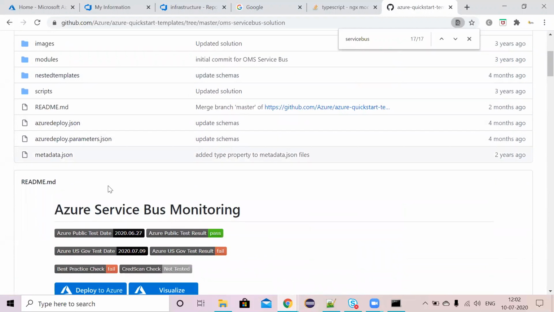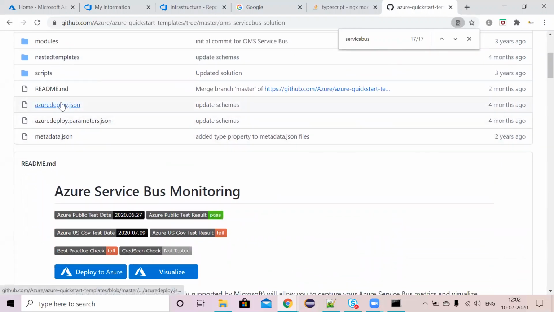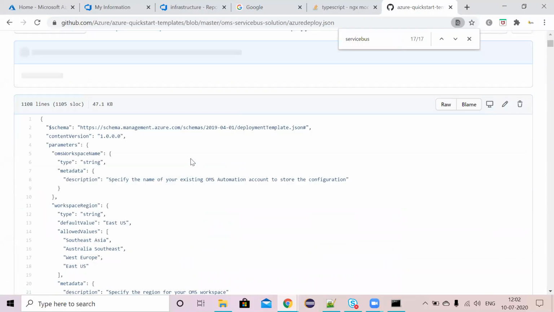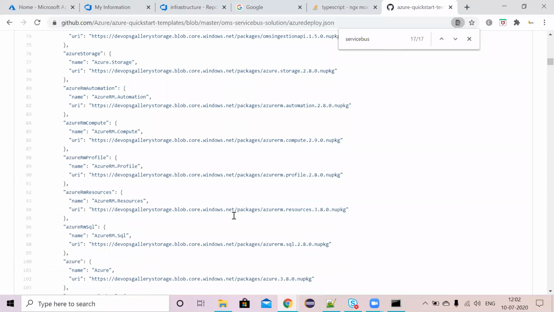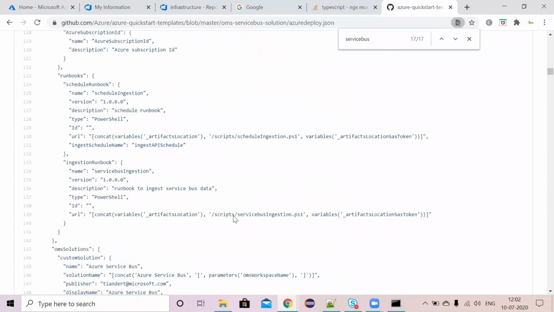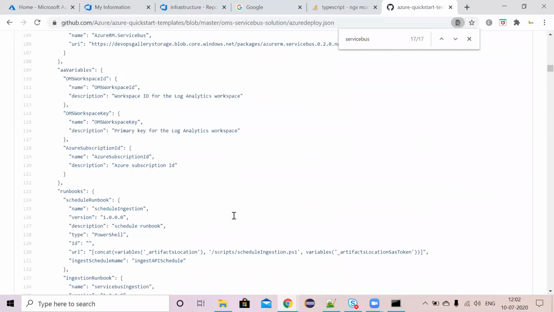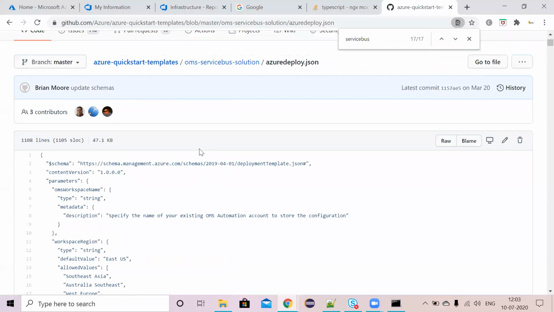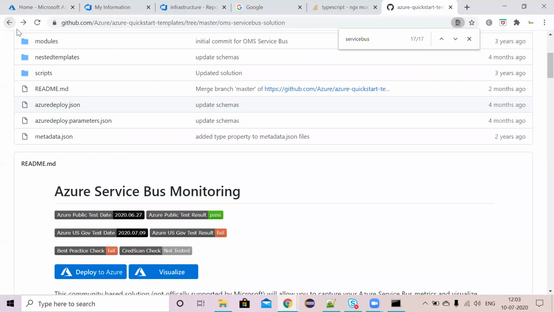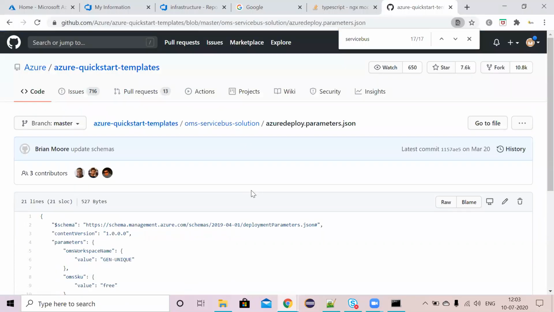The deploy.json provides all the specific content for the deployment of our infrastructure. We have to copy this content from here and upload it to our Git repository. And there is one more, parameter.json.